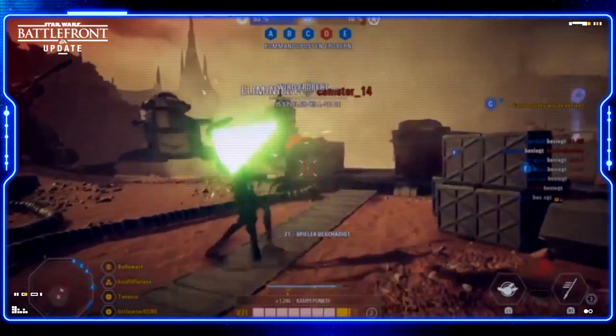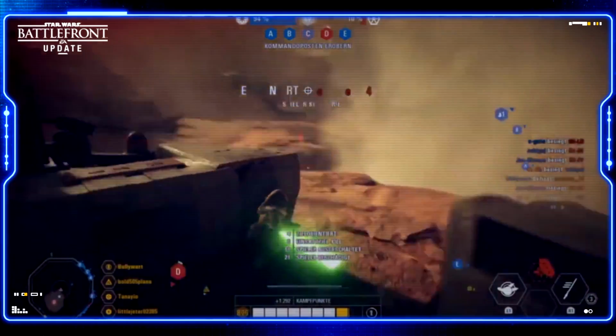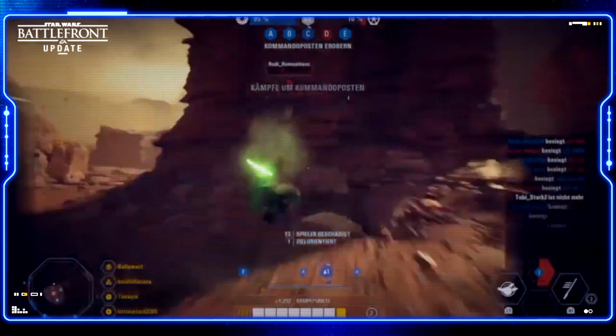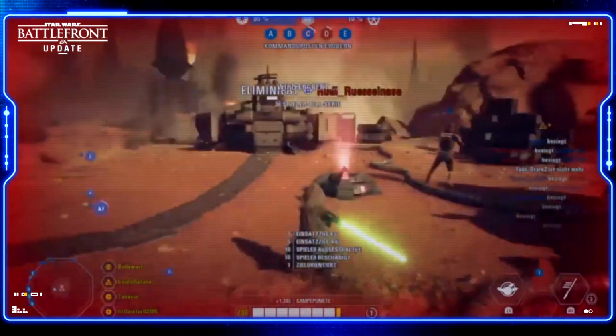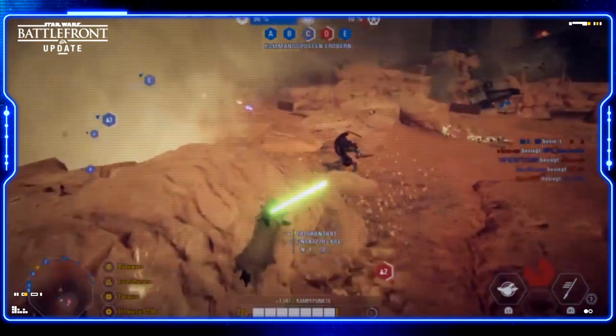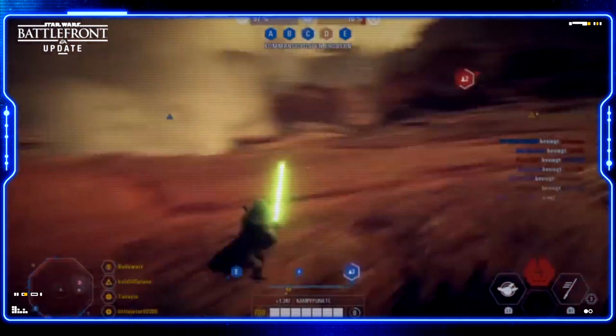I'm also still not sold on the BB units as new heroes over, say, someone like Poe or Hux. From what we've seen so far, Poe looks like he's going to be doing a lot of ground combat in Rise of Skywalker, so having him as a blaster hero would have made sense.